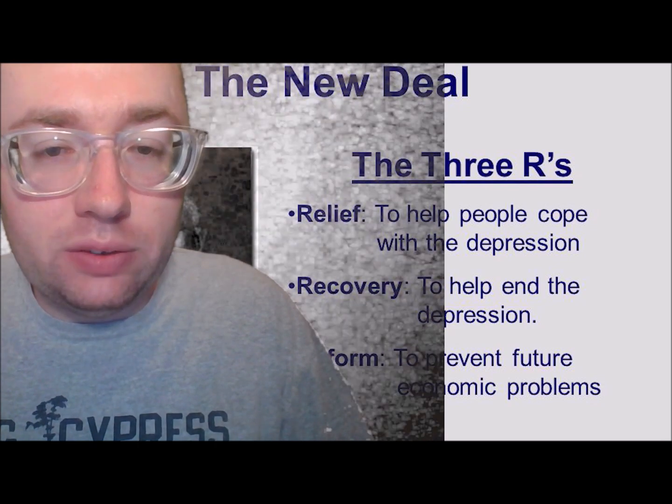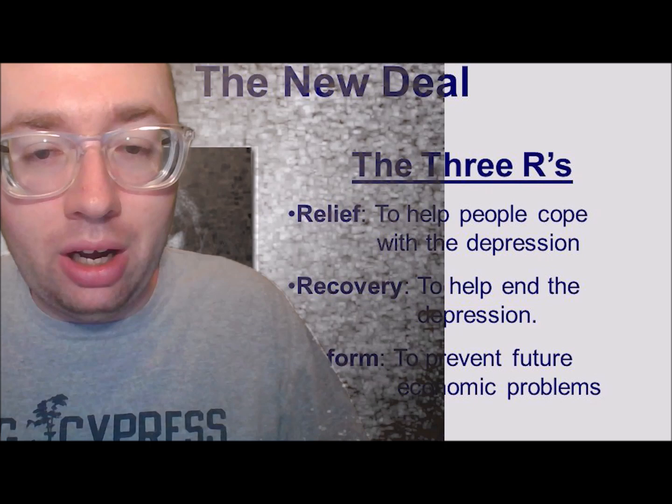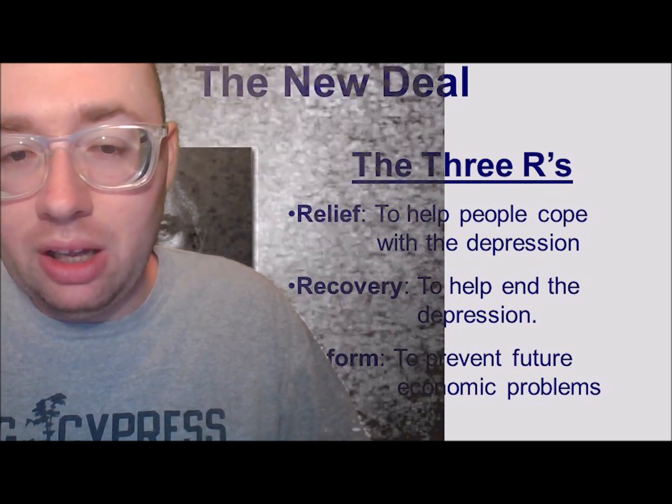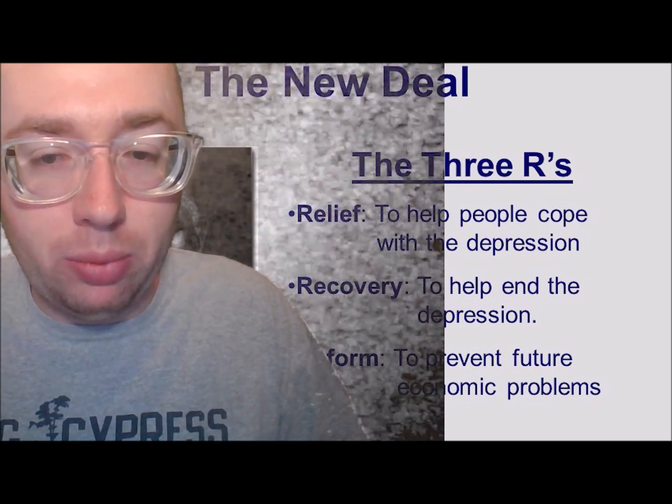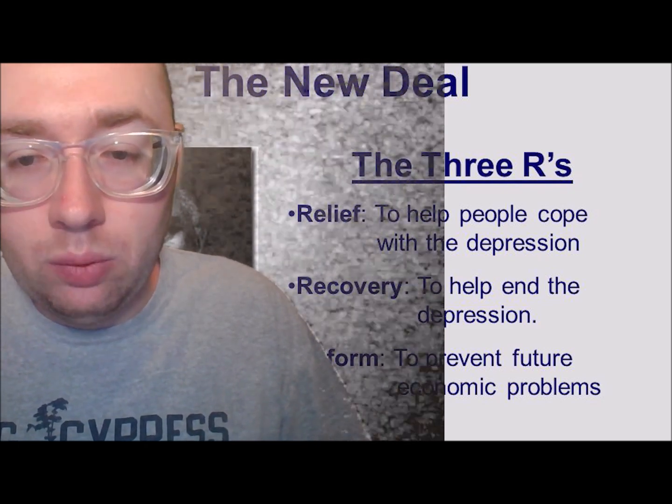New Deal programs included both laws passed by Congress as well as presidential executive orders during the first term of the presidency of Franklin D. Roosevelt. President Roosevelt held radio broadcasts called Fireside Chats where he explained his New Deal programs. The programs focused on what historians refer to as the 3 R's: relief for the unemployed and for the poor, recovery of the economy back to normal levels, and reform of the financial system to prevent a repeat depression.